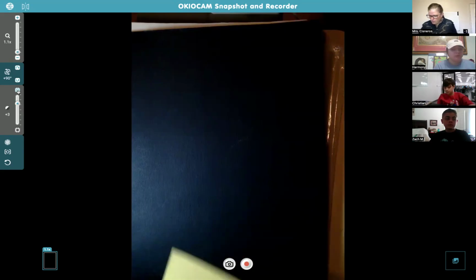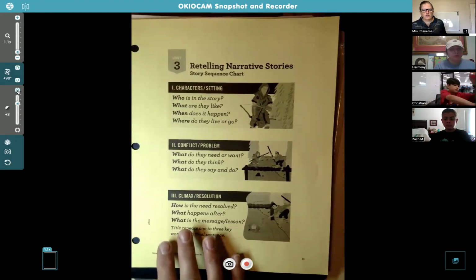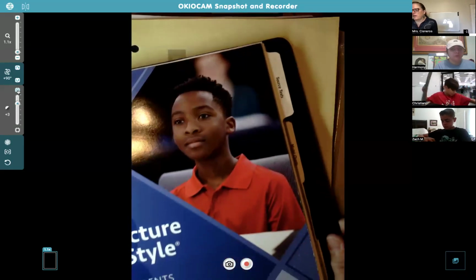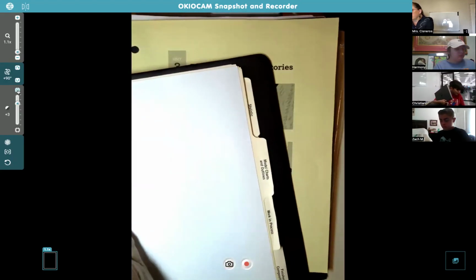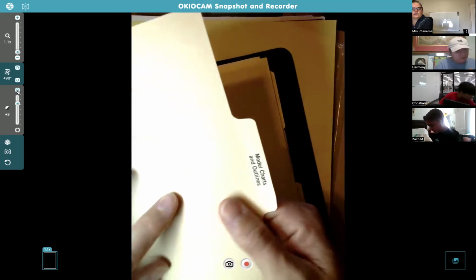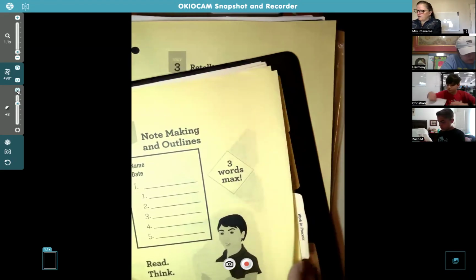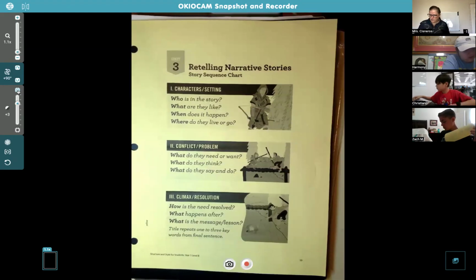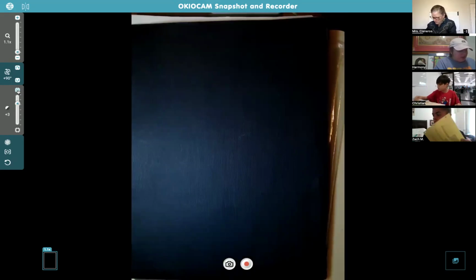So the first thing we're going to put away is this yellow page right here. This is from your front pocket with all the stuff we did with the miller, his son, and their donkey. This is going to go behind the tab that says model charts and outlines. So it's toward the back here. This one. Model, charts, and outlines, and it's going to go behind the other yellow pages that you have in here. So go to the last part of that page and put it behind model, charts, and outlines.